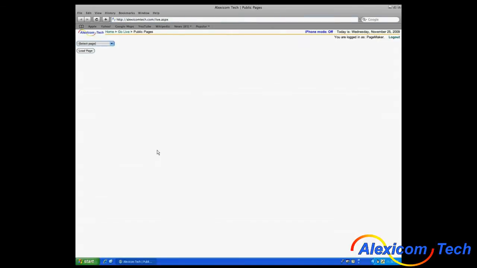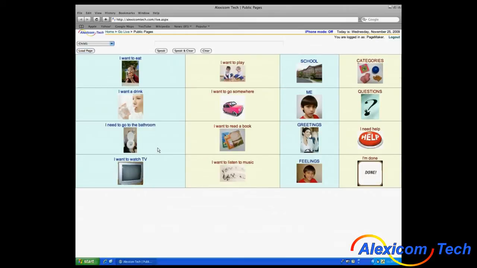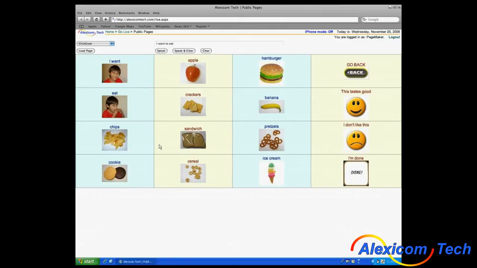So now I'm in, I'm using the wheel up and down to select the button that I want to activate. And here I can use my mouse left and right to select the page that I want to use. But this is taking longer because now each click is taking me to the next page. And then I can again use the wheel and click the wheel to load the page. So now I can very quickly select what I want to say, click the wheel, and get to the button.